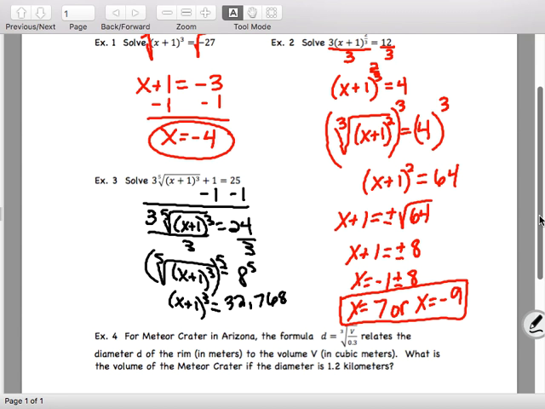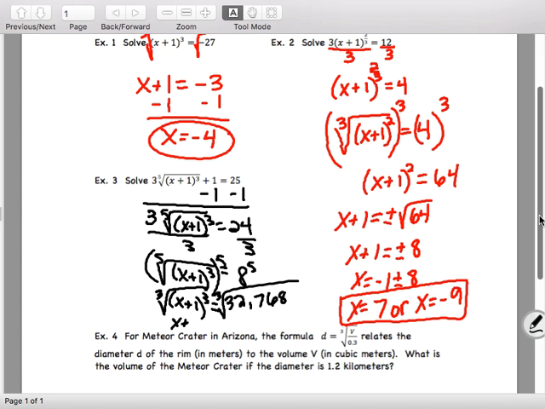Sometimes you raise it to a power if it's a root, and if it's a power, you do a root. Do you see, to undo them? So this is kind of cool. So now I'm going to do the cube root. But let me ask you, based on what we did in example 2, do I need a plus or minus? No, I don't, because it's an odd root. Odd roots only have one answer. Even have 2. Okay, so be careful with that.